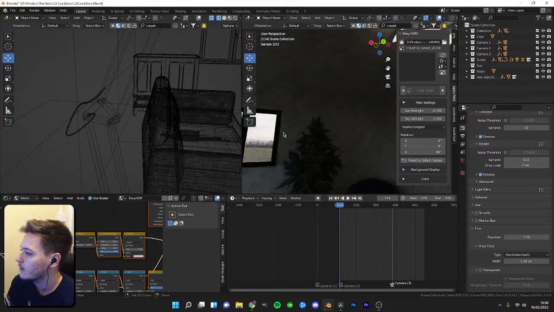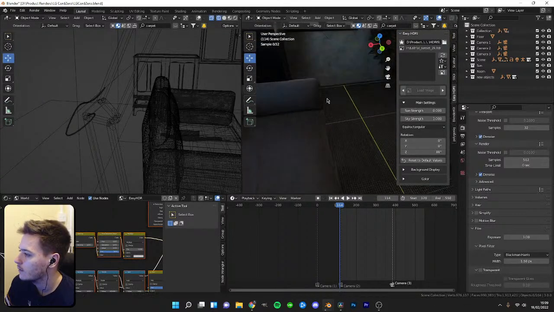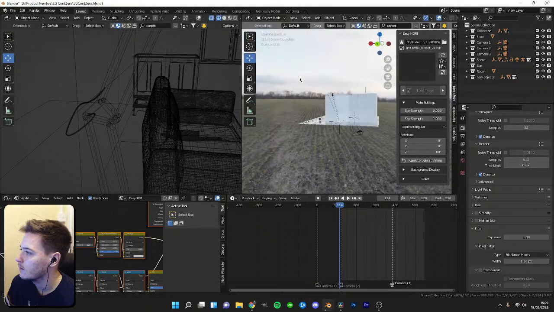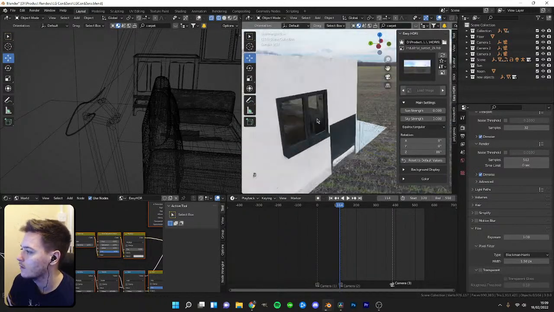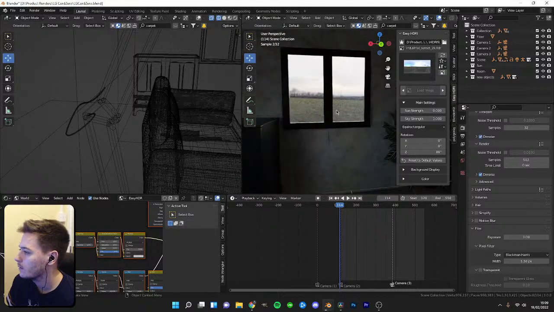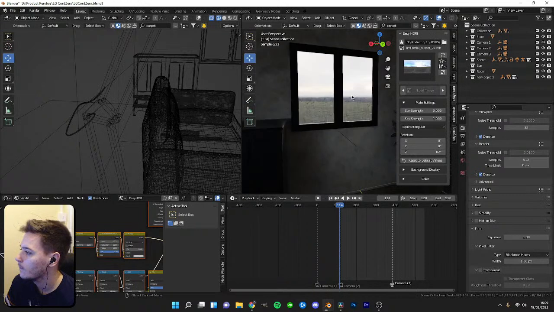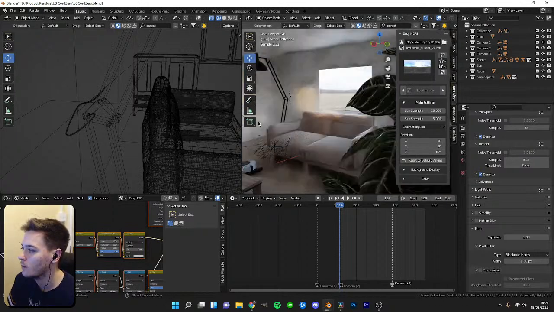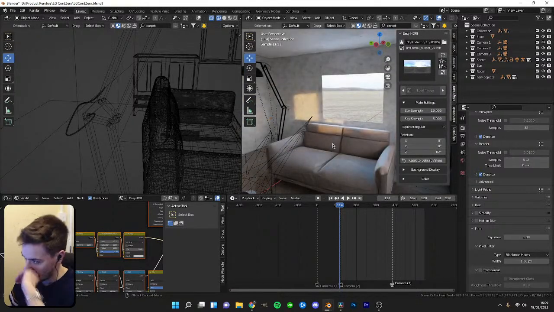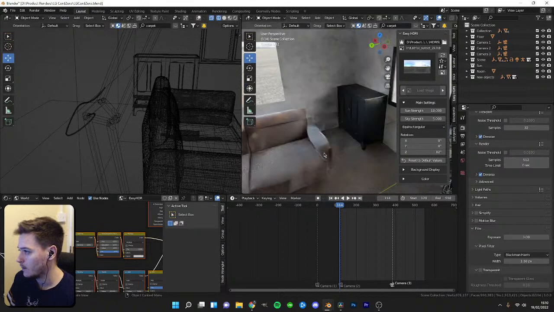Is that where the sun is again? Yep. Is that sun gone? There it is. 82. Strength to 5, and the sun strength to 10. And that will increase that bit. Okay, nice.